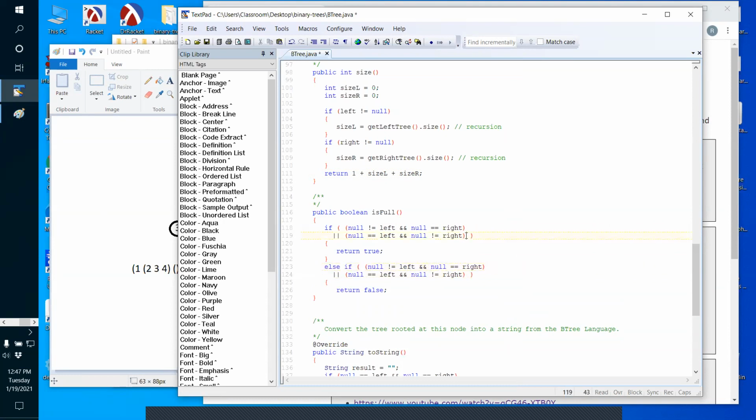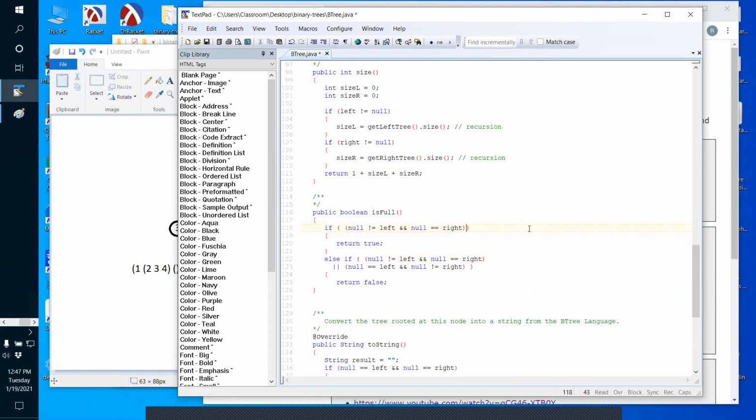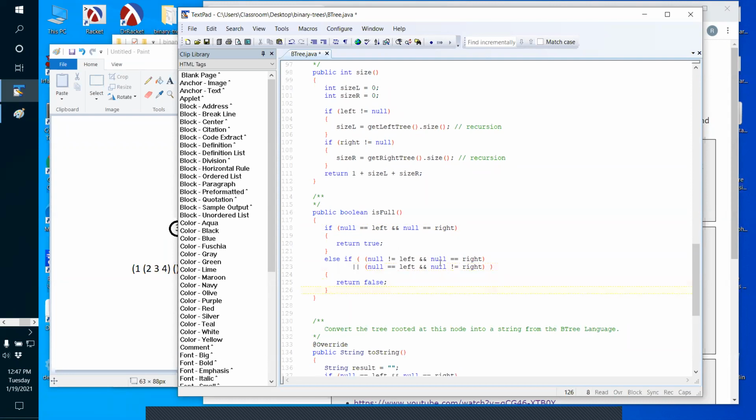And this one was just that the two are both nulls. I got mixed up about what line I was on. If they're both null, return true. Else if one is null and one is not null, or the other one's null and the other one's not null, return false. Those are two conditions that stop the recursion.